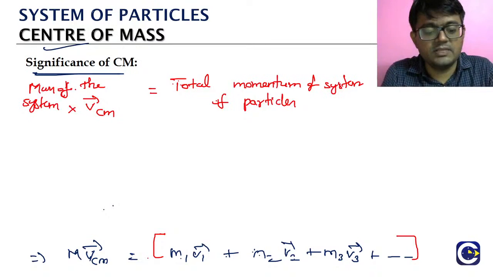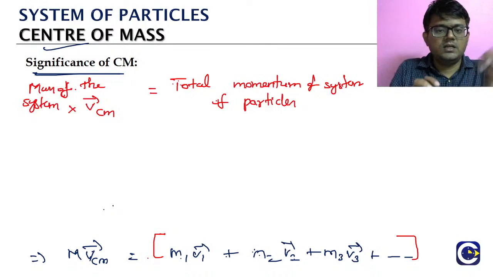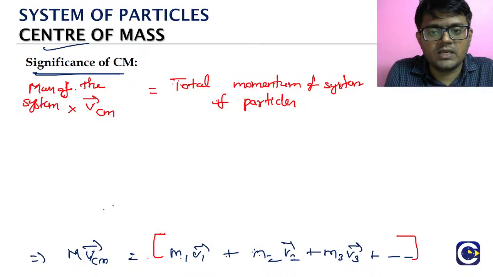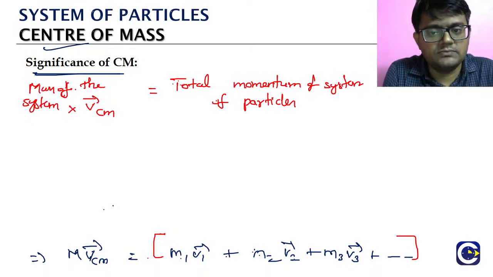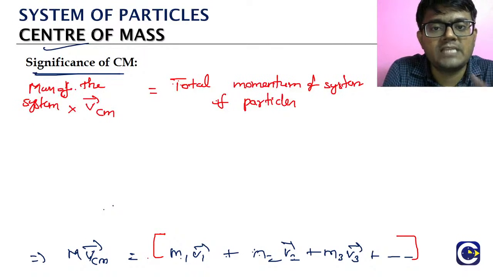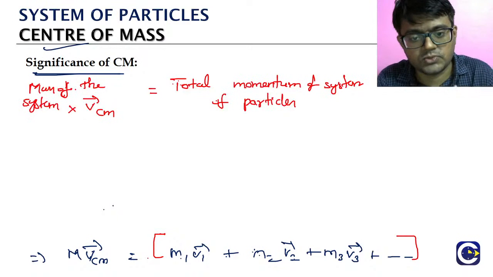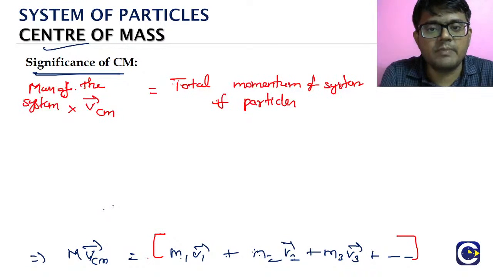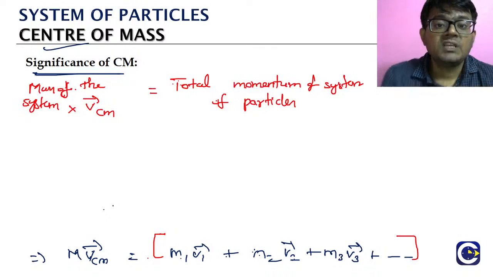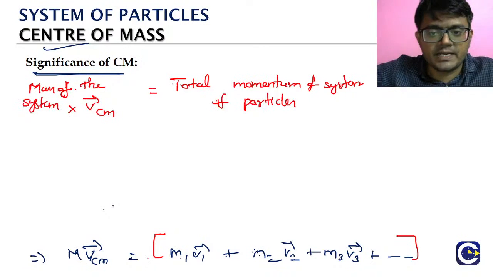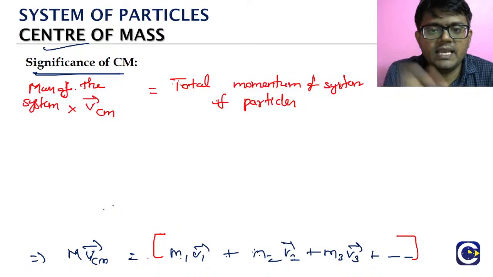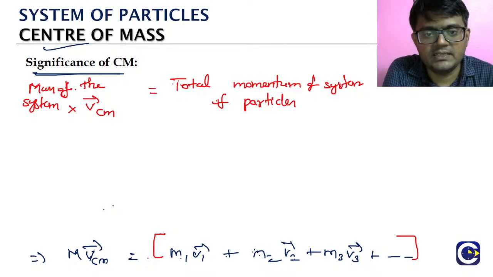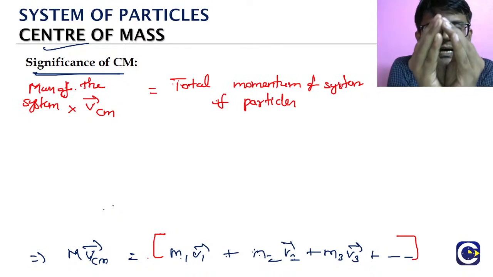How is this so? This is what we said: the total particles in the system are moving. If we add up all their momentum, momentum is a vector quantity. So when adding we cannot just add like 1 plus 2 plus 3. We have to consider the directions also. The total momentum of all the system of particles is simply equal to what? Now remove all the particles of the system and just replace them with one single particle. Where are we going to replace it? At the center of mass location. We replace the entire system of particles with a single mass.